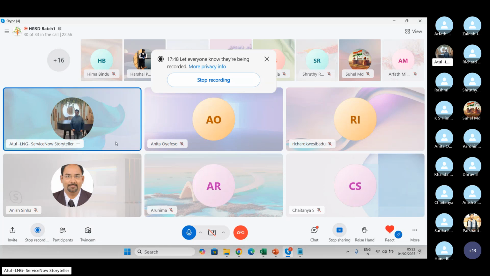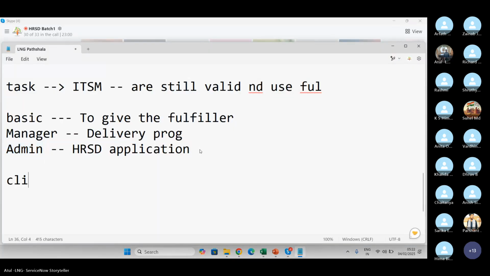This is a role called client role. Try to find out some information about the client role in HRSD. It is a very different kind of role.